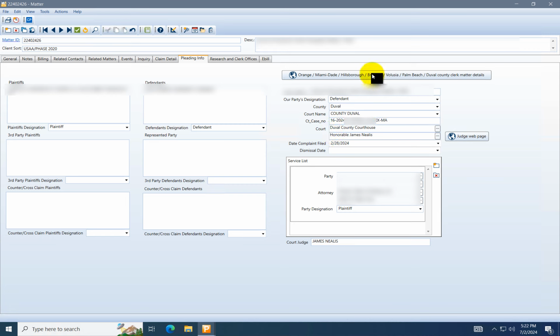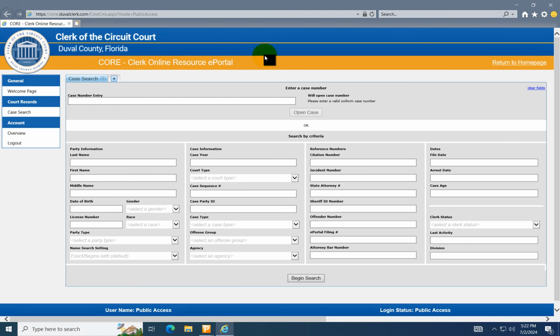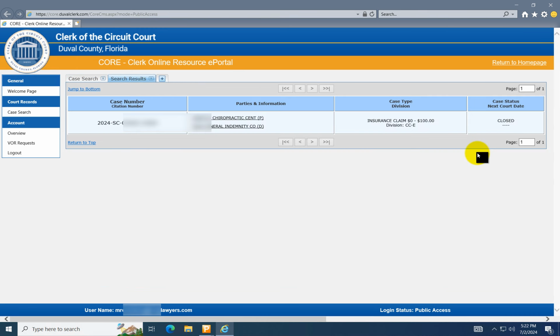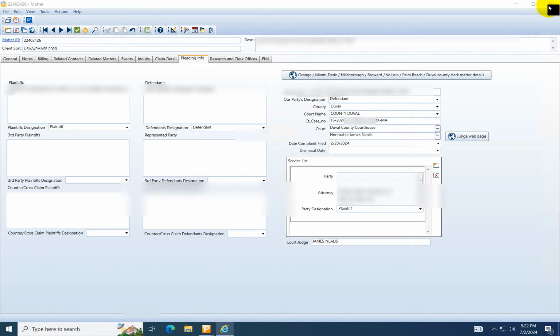We're going to look at it for a particular county. All I need to do is click this big, giant button, and watch the automation happen. I'm going to click this, and it's going to open up a browser window down here. Let me quickly maximize that so you can see what's happening. It's going to enter the case sequence number, and it's going to take me right to the case details. This happens to be in Duval County that I've automated the site for.